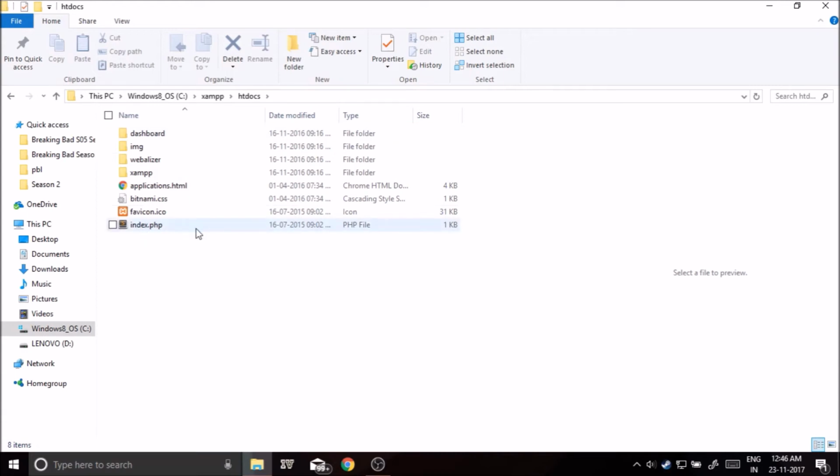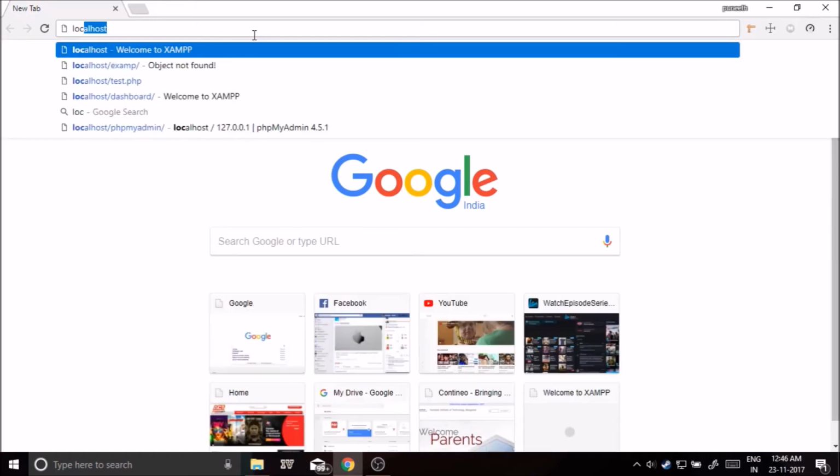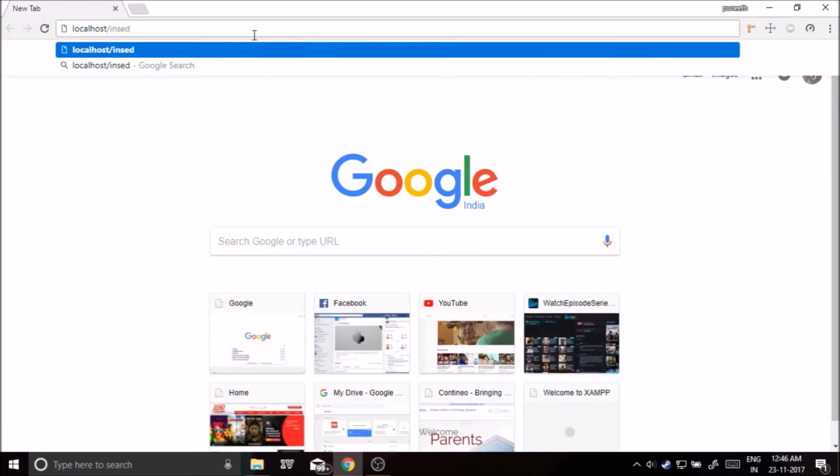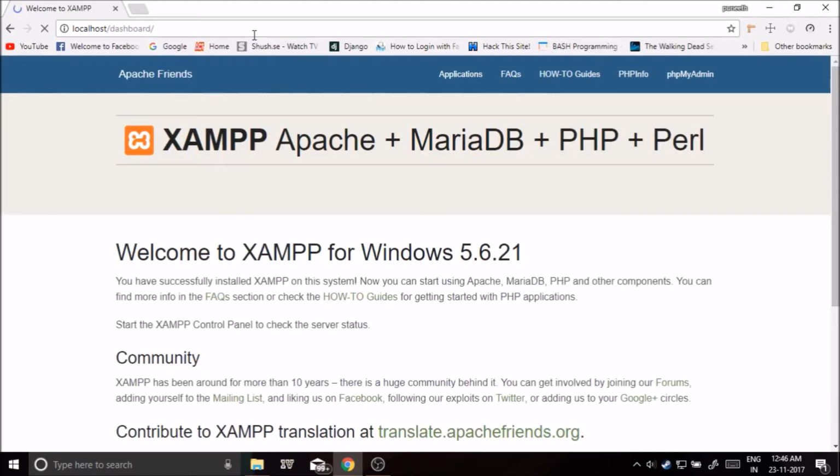If it has an index.php, you wouldn't have to type localhost/index.php. It takes you to this. So by default it checks for index.php and runs it automatically. So how do you prevent that?